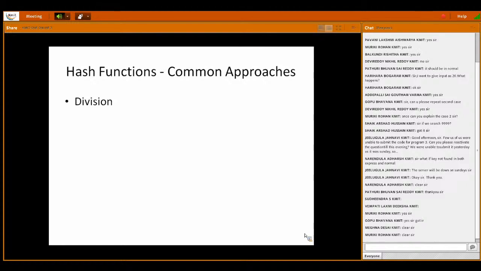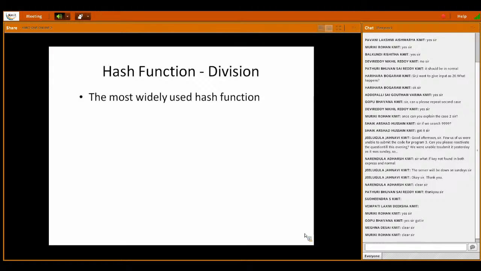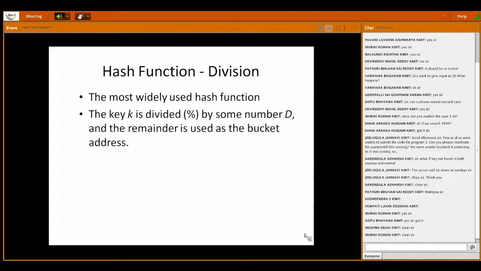Now, one of the logics to act on the key is division, right? Assume that your key division number is say 6. So you pick up the key, take the remainder with 6, and you will arrive at some number. That happens to be the index of the array where you will find the value. The different techniques of this hash function, one of the most popular is the division, second is mid square, third is folding, digital analysis. So the most widely used function is the division, where the key is divided by some number d.